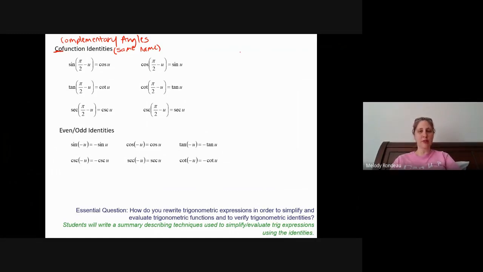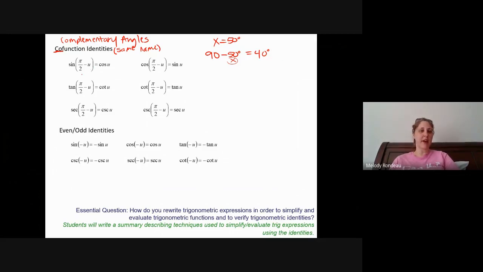Okay, so complementary angles. If we work in degrees for just a minute, just to remind you about how this works. If I say that x is 50 degrees, and then I say, okay, what's the complementary angle for that? I'm pretty sure we know that we go, oh, I take 90 and subtract the 50 degrees. I know that gives me the complementary angle of 40 degrees. So we see that relationship where I take the 90 degrees and I subtract the x, or the 50 degrees in this case, to get the other angle.